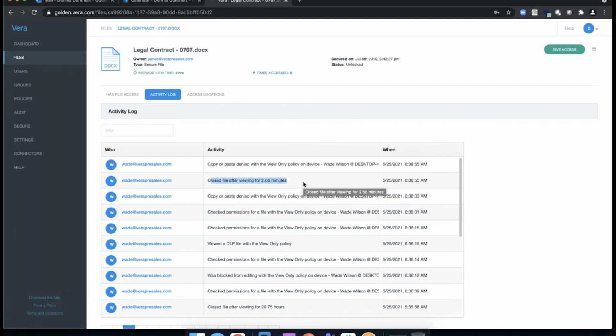This is that defensible part that I talked about, to be able to see, not only control who's been accessing the file and what they can do with it, but then actually go back and look at who's been accessing it and what they've been doing, or who's been trying to access files when they shouldn't be.